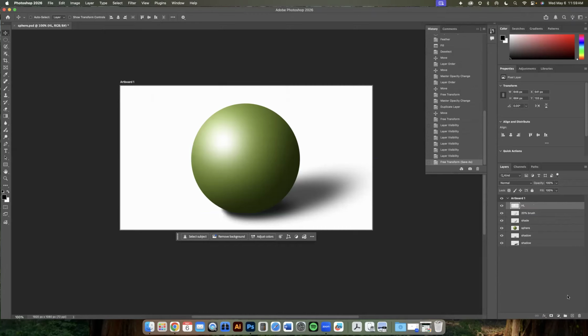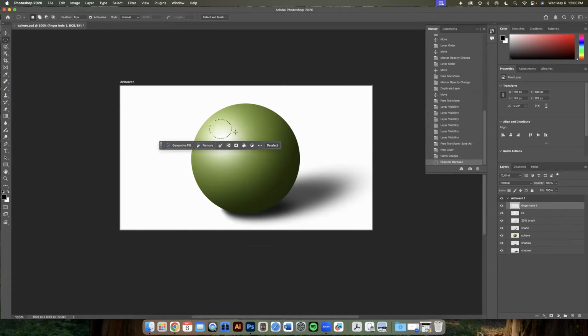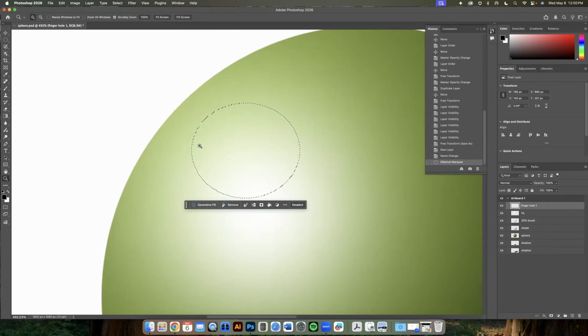So the things you should consider are, I'm going to make a new layer, so I'm not drawing on these, and I'm going to call this finger hole 1, and I'm going to try and make a selection that looks like a finger hole. If I want it perfectly round, I'm going to hold shift, and if I want it a little bit oblong, or warped in one way or the other, I can make it a little bit of an oval. It's kind of hard to see, but I'm going to hit my magnifying glass here and zoom in, and you can see hopefully that that's a little bit wider than it is tall.